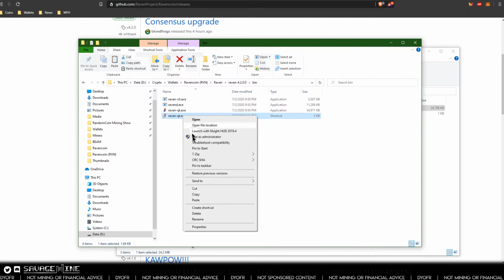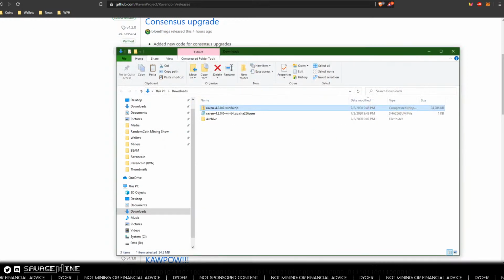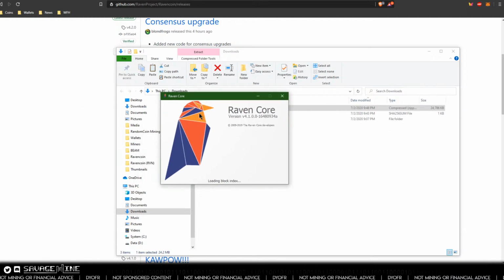Then I'm going to right click. Actually, let's go back out to the desktop first. So let's see here. I'm going to launch my old wallet. Now it's my old wallet. I'm going to show you what it does here. So this is the 4.1 wallet.